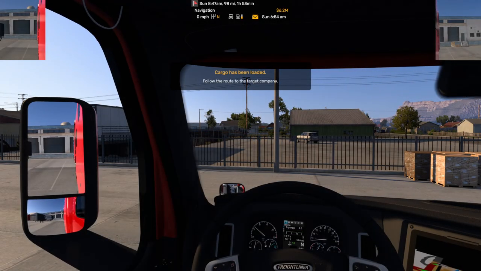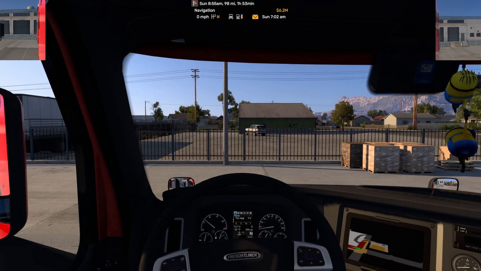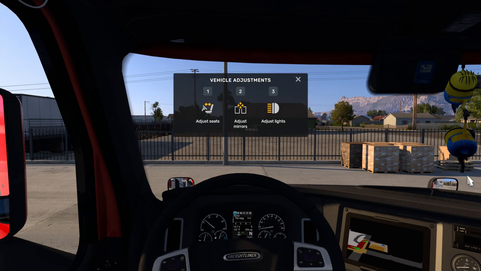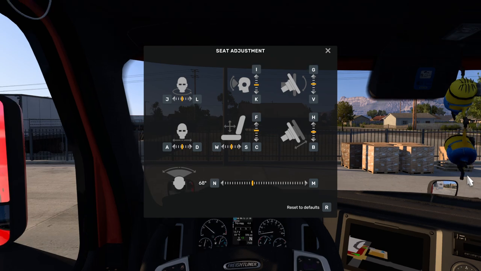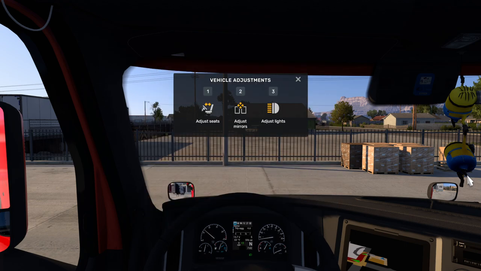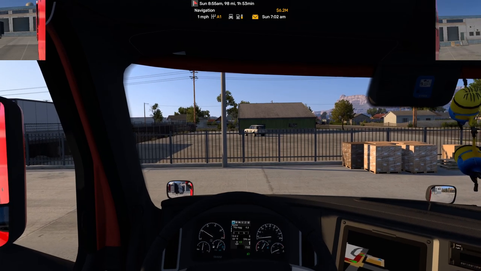Okay, one minute. We'll be right back with you. Okay, ladies and gentlemen, let's get this show on the road. Let me adjust my seat just a little here. Scroll down just a little bit. All right. Yeah, that'll work. All right, we're off.